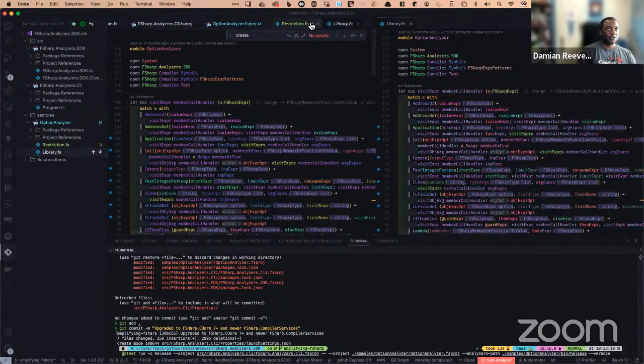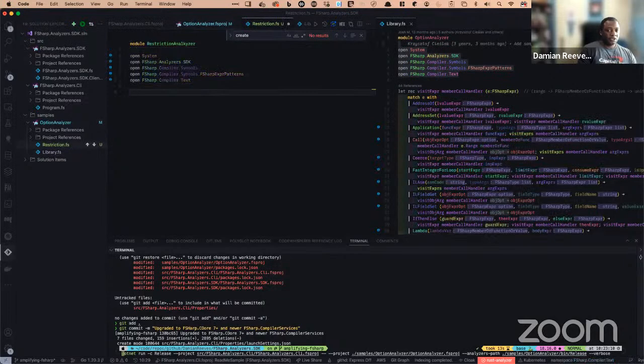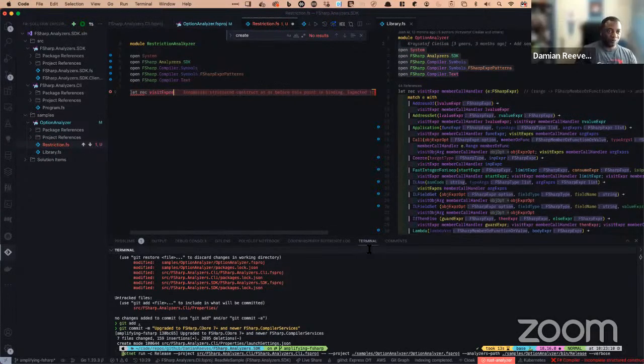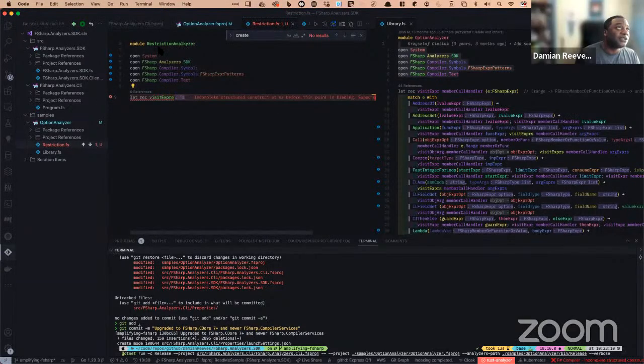And let's see, I'm just going to grab all this. You have a typo in the module name, just in case. There's a typo in the module name. Module restriction. Oh, thanks.